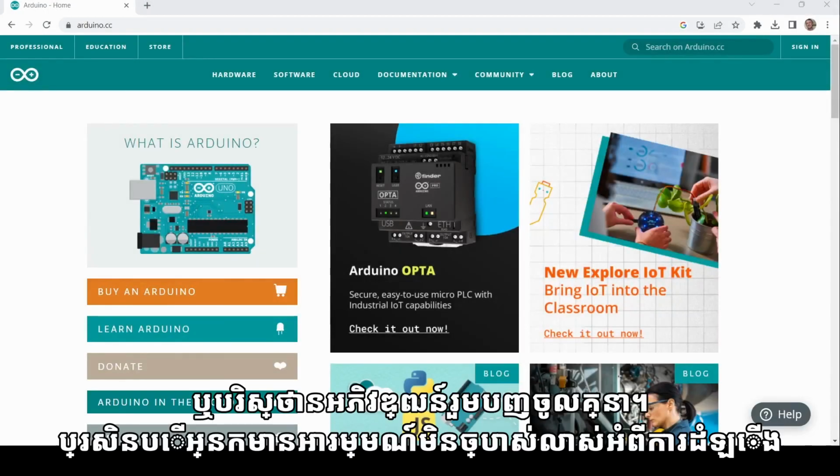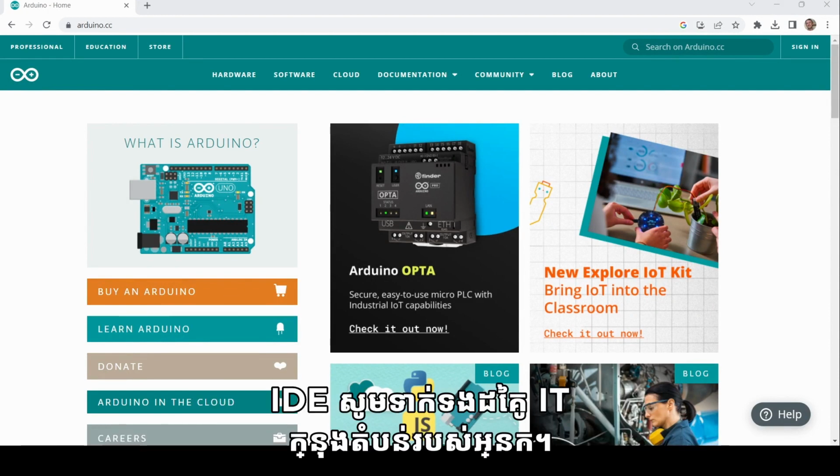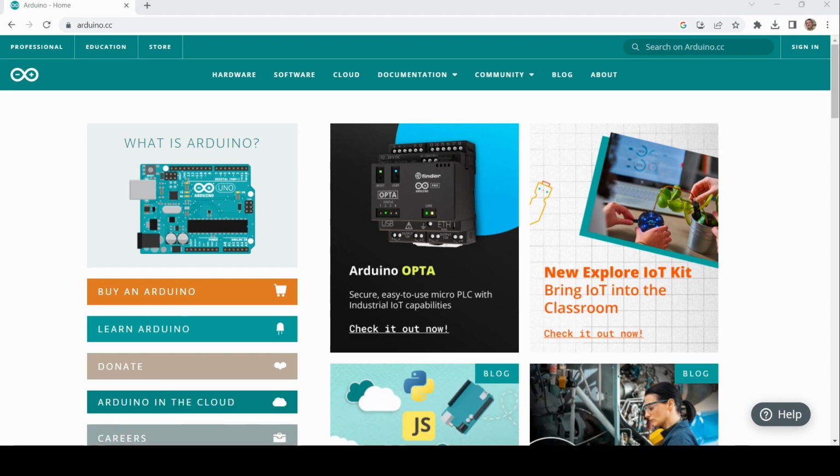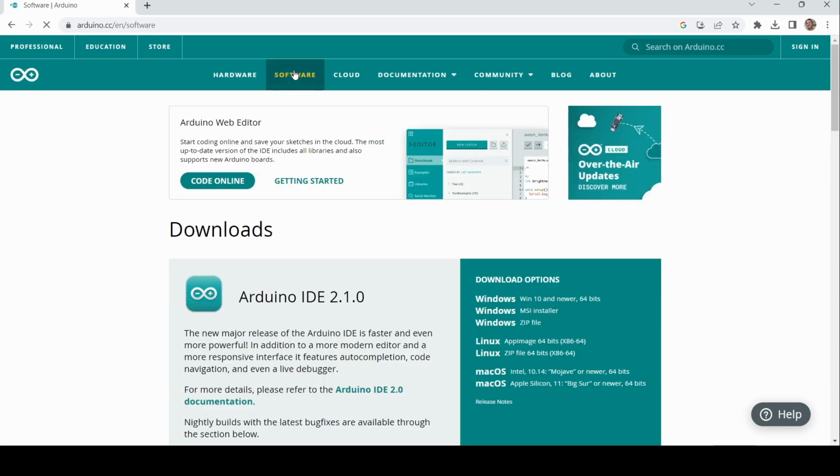The only time that you will need access to the internet is to install the Arduino IDE, or Integrated Development Environment. If you feel uncertain about installing the IDE, contact your local IT partner. They have the experience to install and test software that you download from the internet.